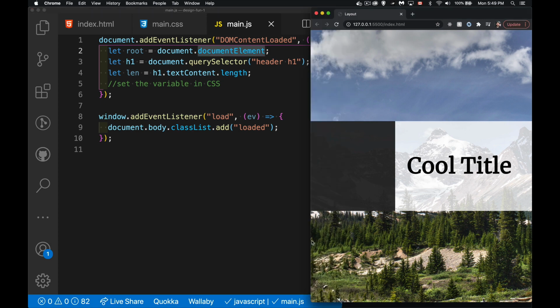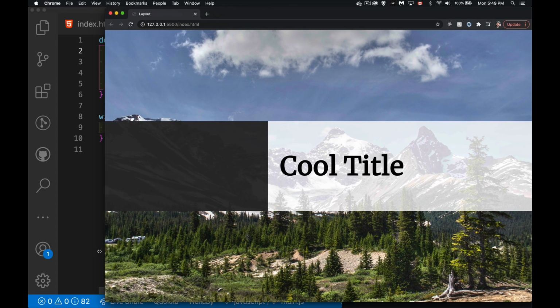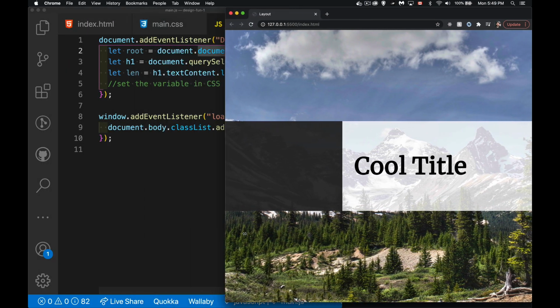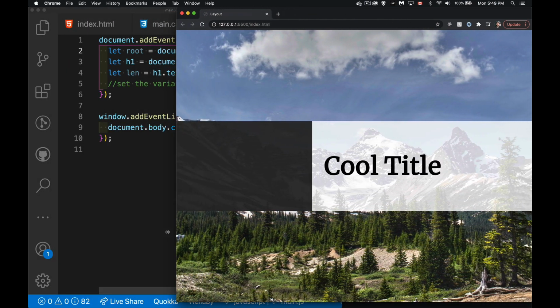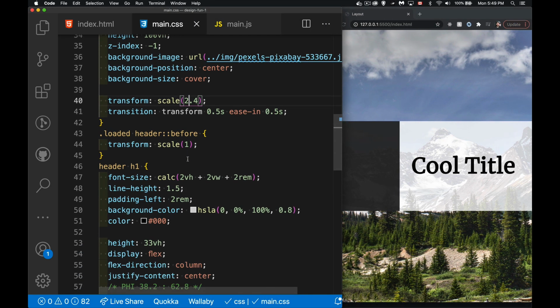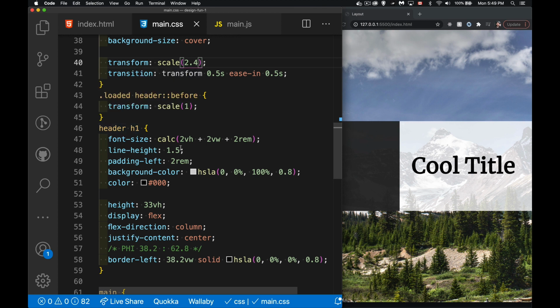I don't know if you've noticed, but as I resize this, there is a slight change taking place in the size of the font. That text is adjusting slightly as I adjust the size of the page. And that is because in my CSS, right down here, my H1, I'm saying, okay, 2 rem, that's my base size for my font. And then I want to add 2% of the height and 2% of the width onto that. So we've got 2 rem as the base, and then we're adding to that. And that's great. But I want to do something that's a little bit more dynamic.